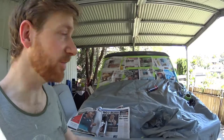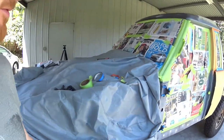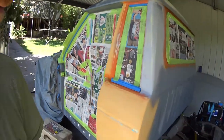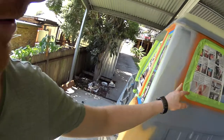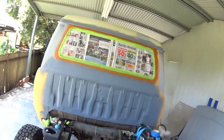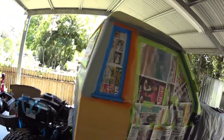Righto, day two. The car is basically all masked up now, so that's the big lump of work done. So it is basically ready for painting. I'm a bit worried that my fingers would have left a bit of grease around some of the areas, so I'll just quickly go around it with some wax and grease remover. But aside from that, all done.